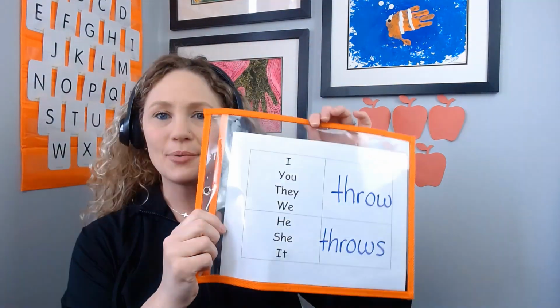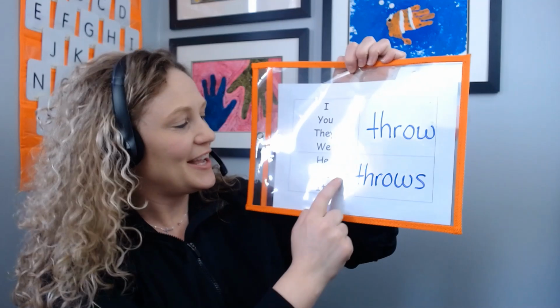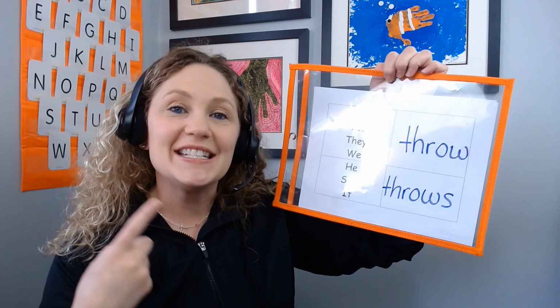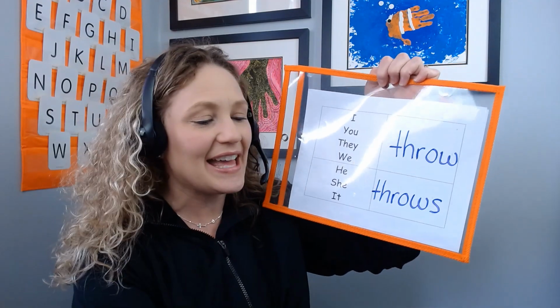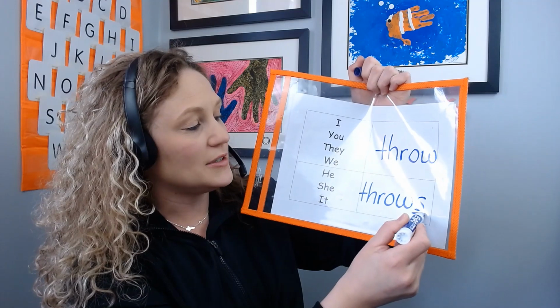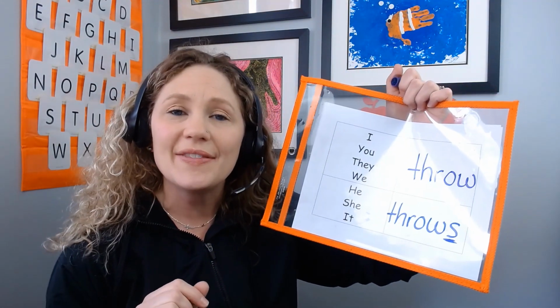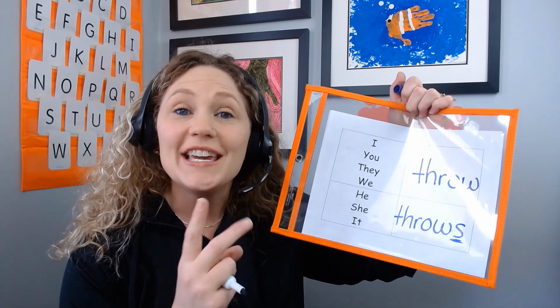She throws. Yes. And I have another prop here, and I can point to it. She throws. And you're listening to see if the student is saying throws with an S at the end. If they don't, if you hear she throw, you can underline it or circle it on the slide and give it again. She throws. Yes, good job.